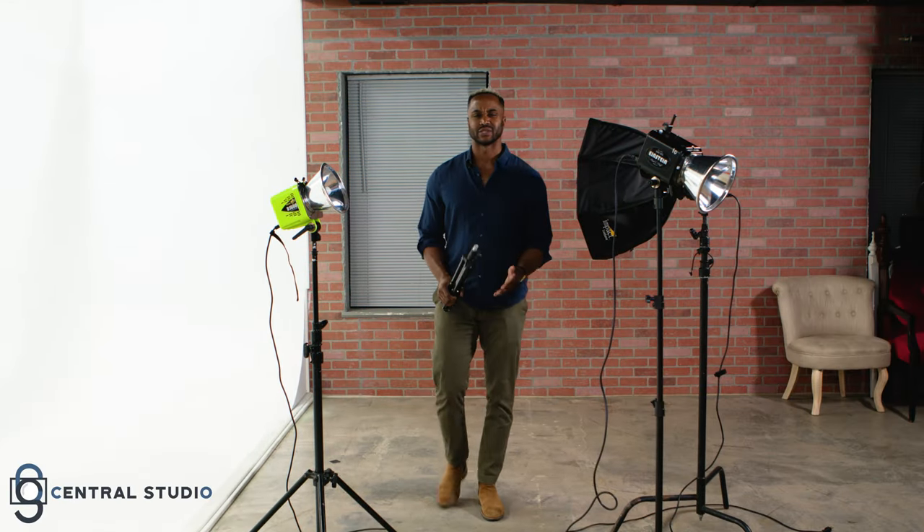It's made by Manfrotto and rated the top in the industry. If you have never used one before, it's okay — it can be a little intimidating. But today I'm going to show you how easy it is to use and how efficient it can make your shoot. The lighting rail system is an amazing tool that has been a personal lifesaver for me and lets me break away from light stands and tripping hazards on the ground.